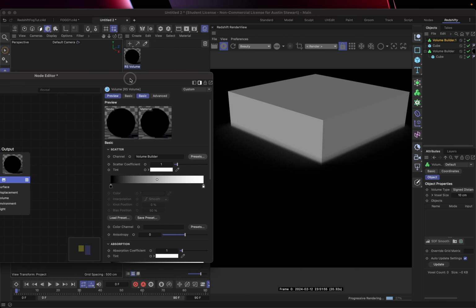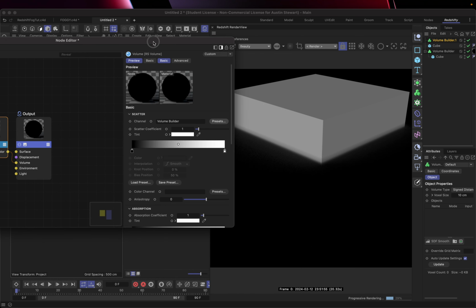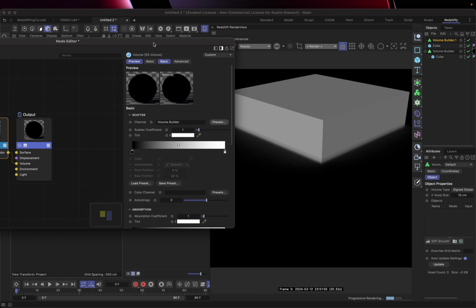But the two things that we need to adjust, the setting that seems to work as a good starting point is, again, 0.001. And so if I set that for my scatter coefficient, and I come down here, I also need to set it for my absorption coefficient. And we'll talk about the difference between these two and what they do in just a second.